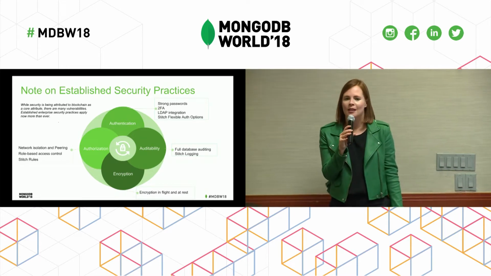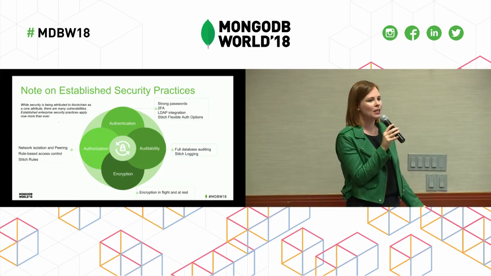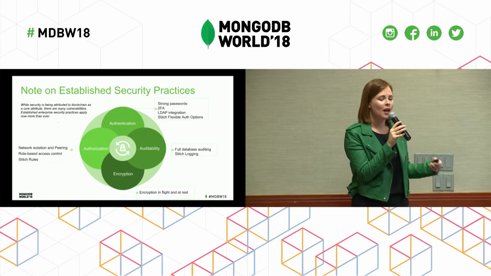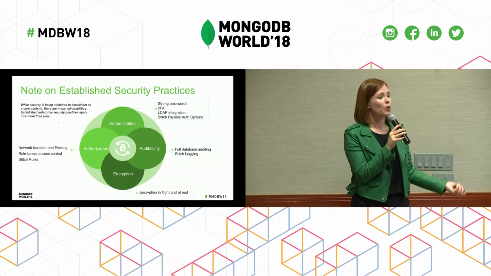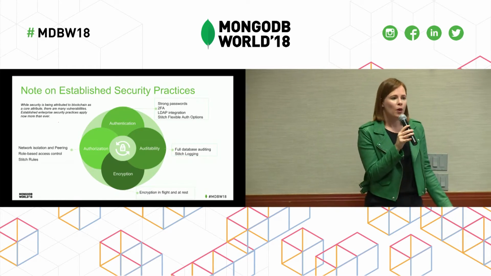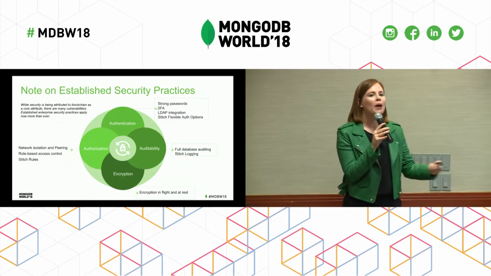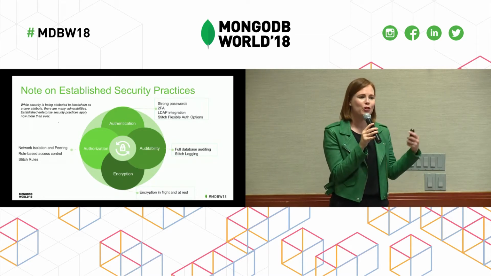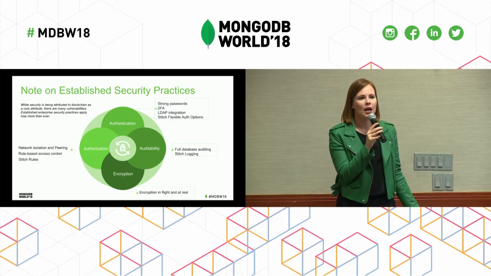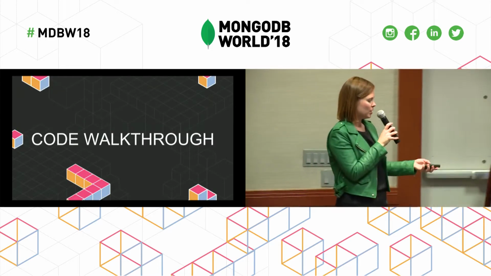So just because as an administrator or analyst I can do analysis and see data doesn't mean that I will want to see every piece of the blockchain. So you can still use Stitch rules on top of existing blocks to filter out some of the information that's maybe personally identifiable. The point of the slide is to remind you that just because there's blockchain and blockchains are secure, you still have to think about all of the enterprise security pieces in totality and how they fit together. And I'm going to pass it back to Pavel to walk through the code.